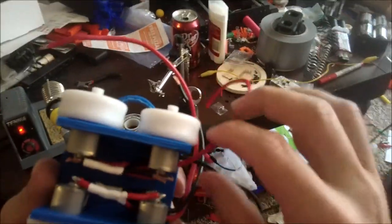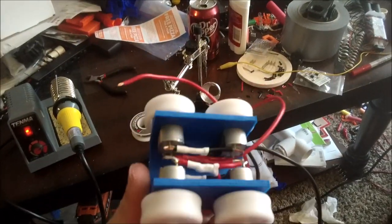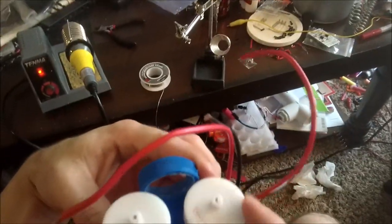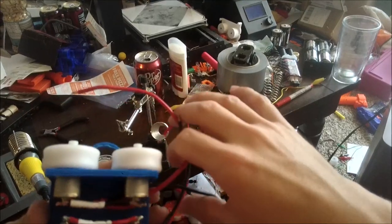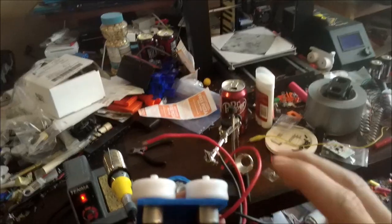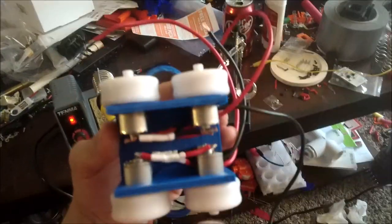In any case, I have everything wired up almost as much as I need it to. I still have a couple spots to solder. And I already have all the polarity determined, handy dandy arrows on my flywheels, because it's in a case, no one's ever going to see them anyway. So we'll get that part done. Once we figure out how much room I have in the shell after putting the cage in, we'll loop all the leads together and start wiring this up the way it should be.